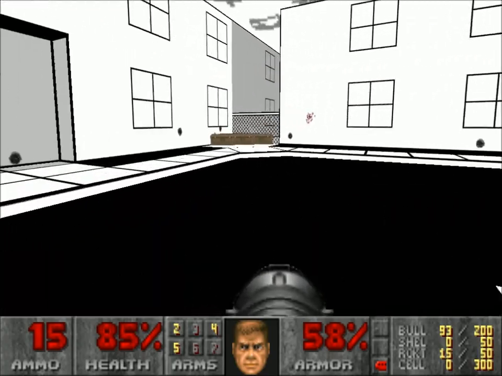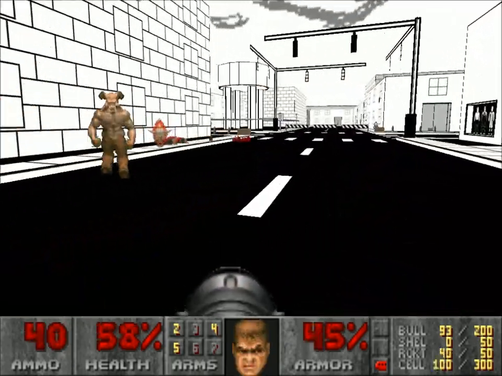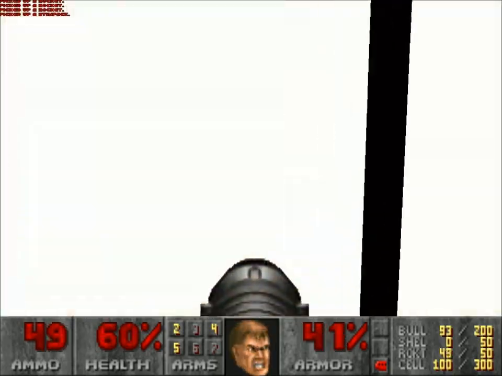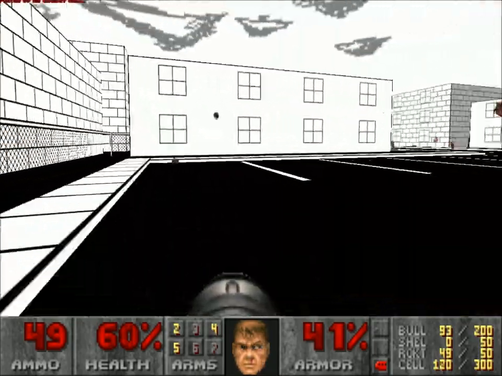Kind of a dick move. I would like to take my time, but maybe that's the idea of the level. We're not supposed to hang around. We're not supposed to fight the enemies. We're supposed to just get out of here fast. Fine. Okay. If that's the way it's going to be, so be it.